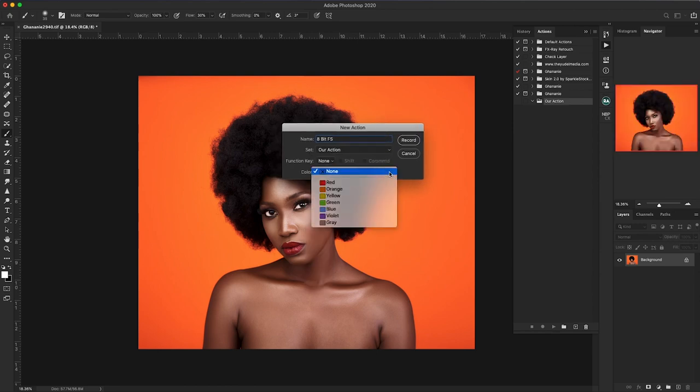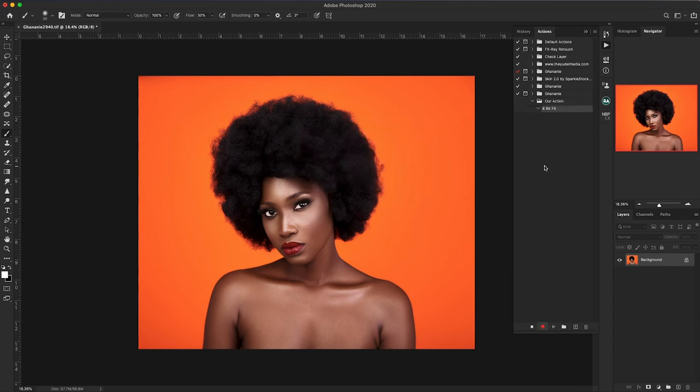You can also add a color to it so that when it's viewed in the button mode, that color will be assigned to that particular action. So let's say I'll choose red for this particular. It's not mandatory, it's just aesthetic. It makes your things look nice, that's all. So you are not obliged to add a color, the same way you are not obliged to assign a function key to it. So with that, we click on record.